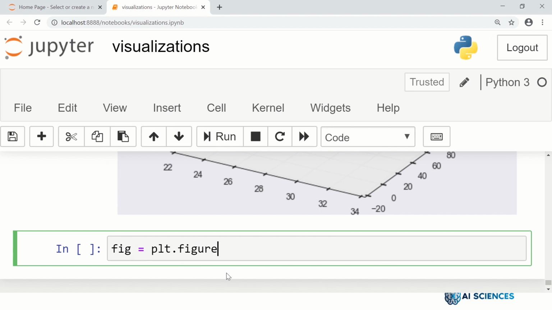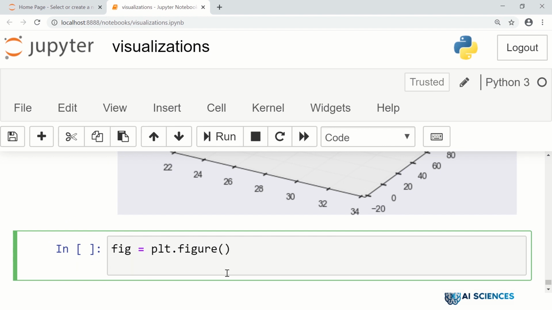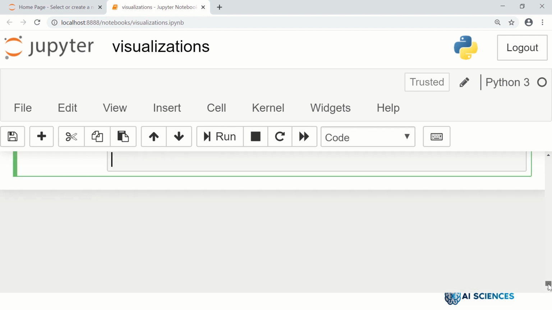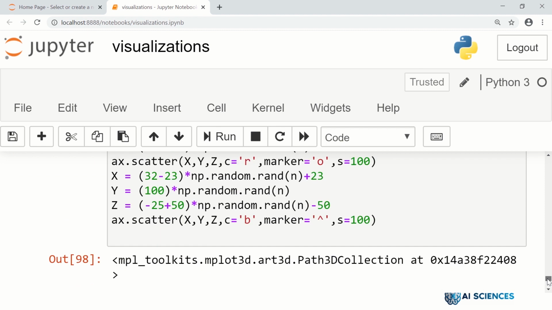And ax is again fig.gca, the handle, and the projection type is 3D.